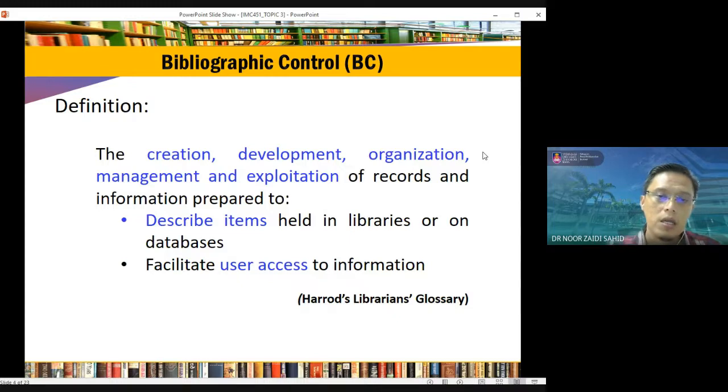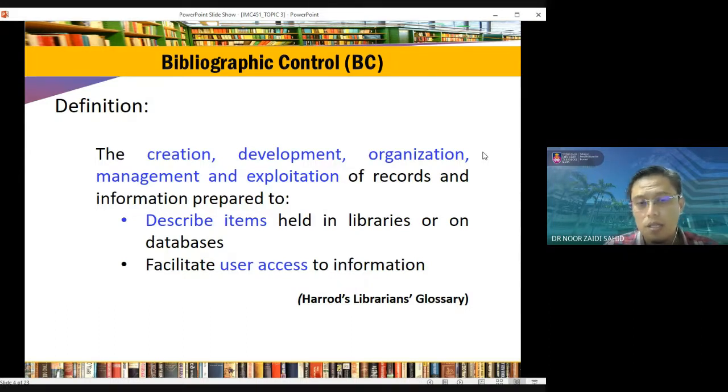But then, if you refer to Harrod's Librarians' Glossary, bibliographic control can be defined as the creation, development, organization, management, and exploitation of records and information, being prepared to describe items that are normally held or stored in libraries or on databases. And number two, it facilitates user access.